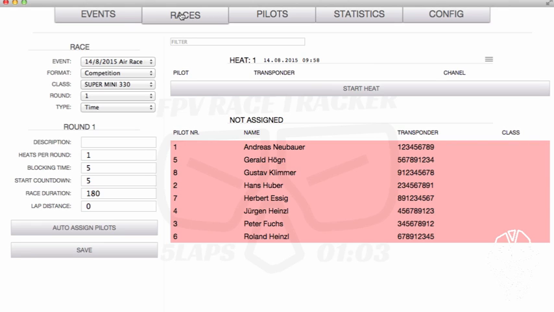I think we are on a good way at the moment, and the system works perfectly so far with the FPV Race Tracker. But we always welcome feedback from the market as well. As I mentioned already, we will release the official version on the Chrome Web Store during next week, and then you are able to download the test version.